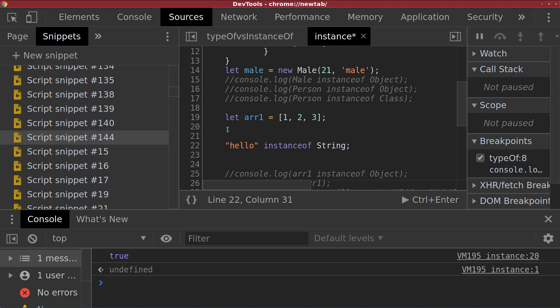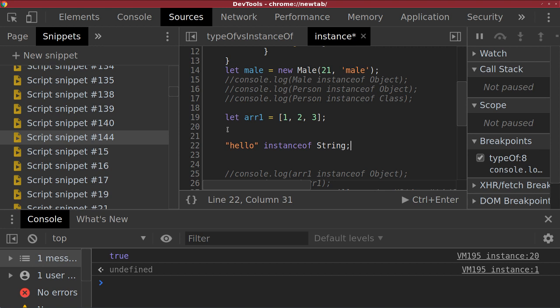What do you think it's going to be? I don't know, I'll probably say false. That's just a string, right?